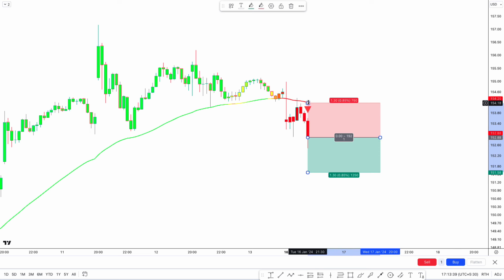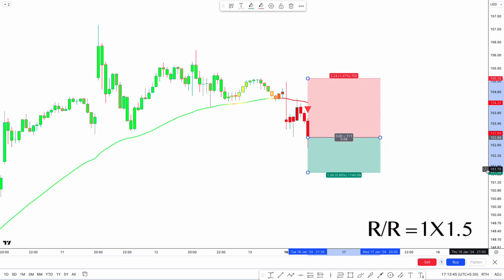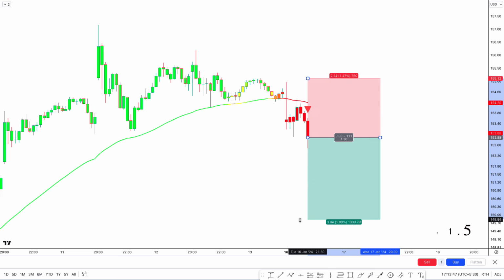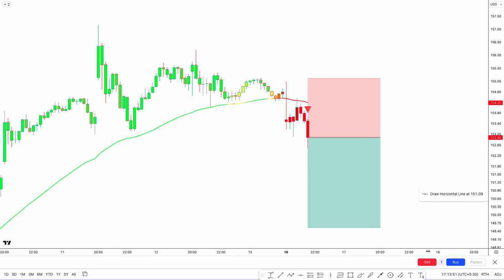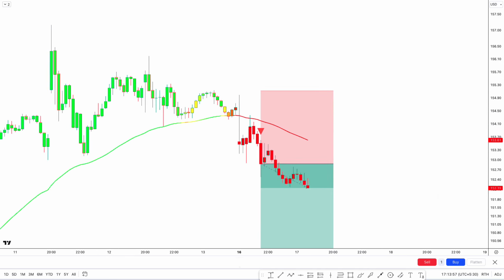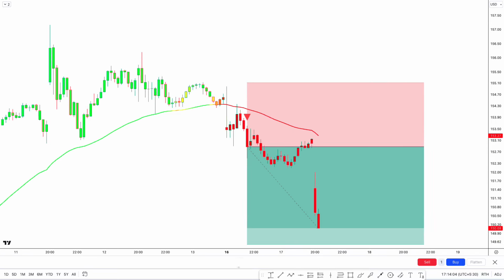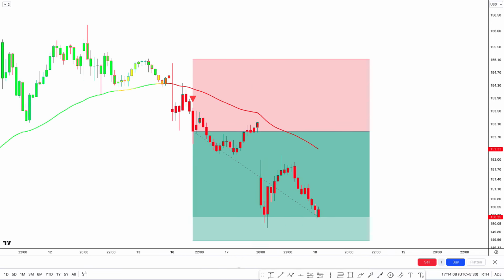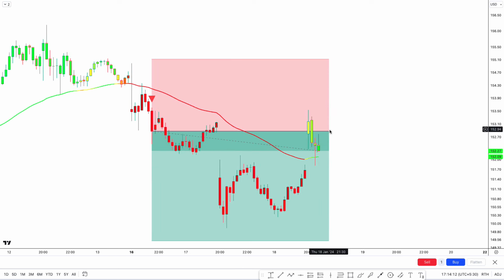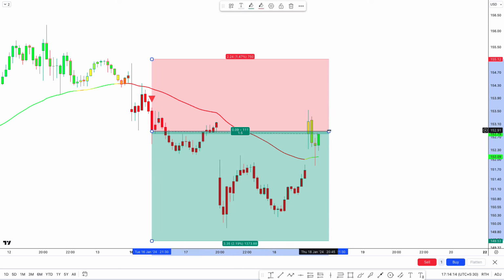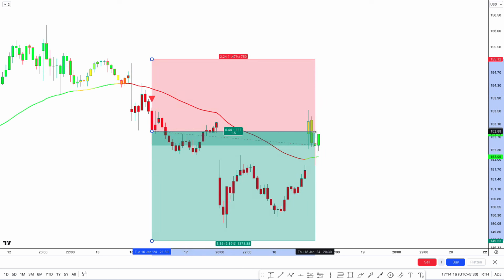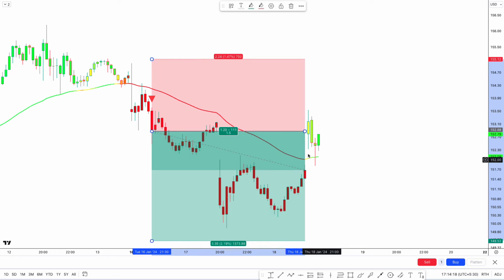Our stop loss is to be placed at the previous high of the market and should be above the MA line, and the risk to reward ratio will be 1:1.5. How does this trade play out? Here the market has not hit either the stop loss or the target. You can see here that the next signal was received before the target of this trade was hit. So we will close this trade here itself.